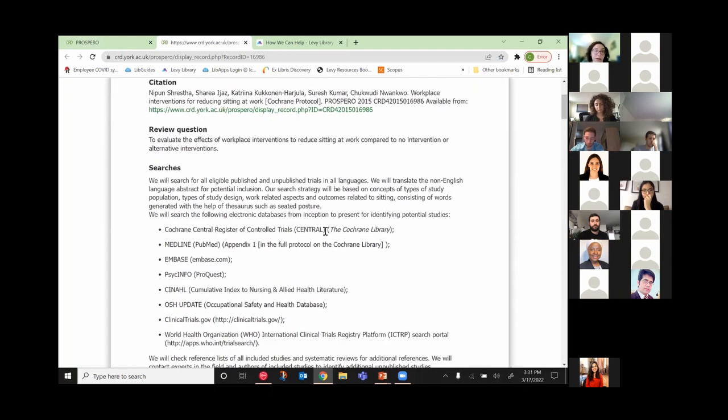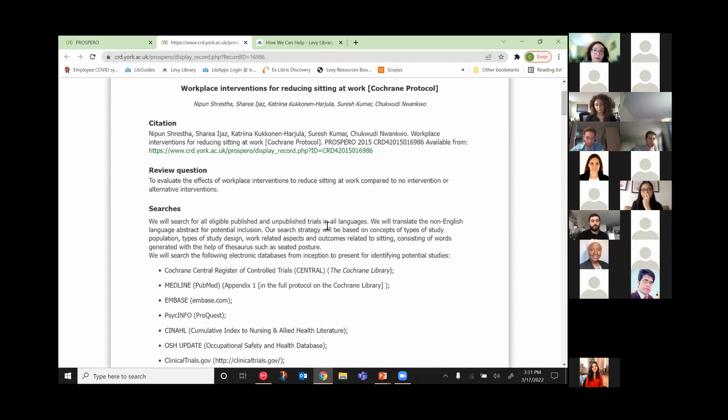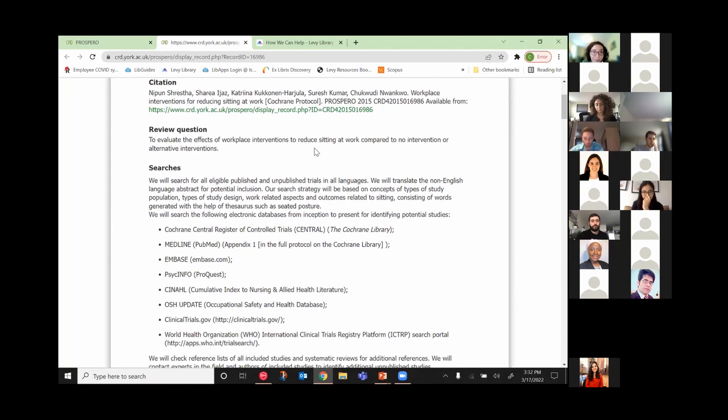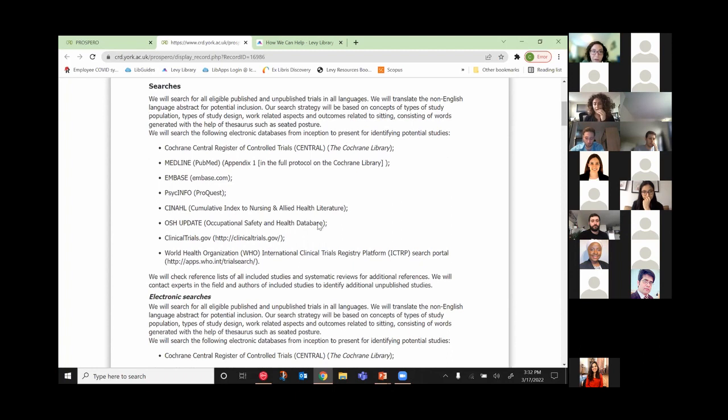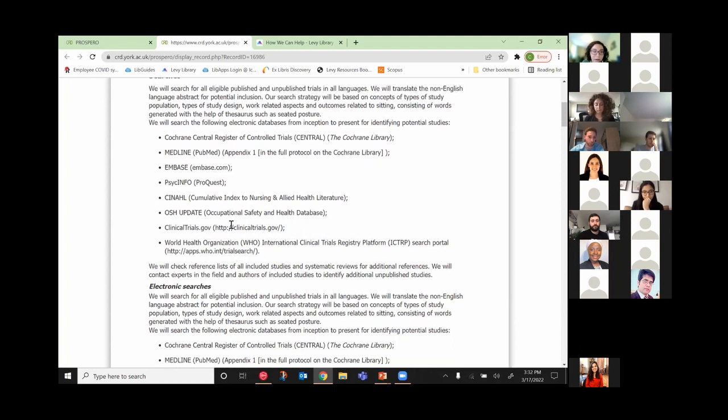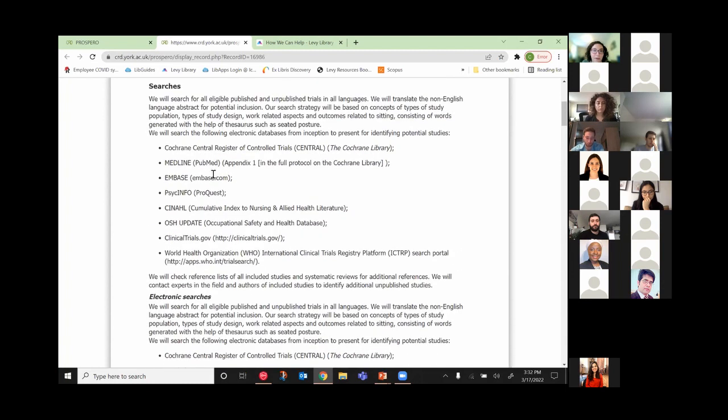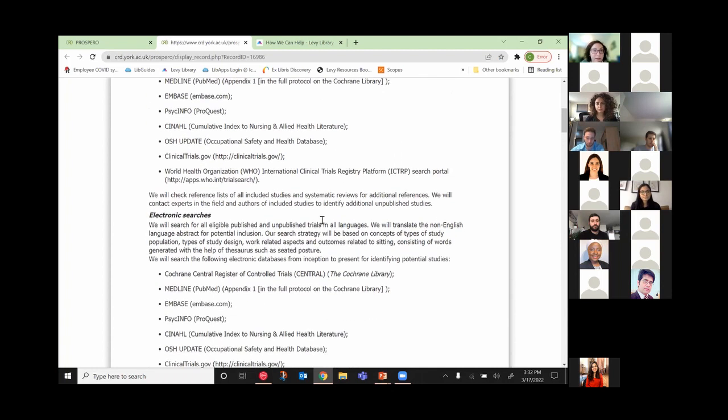And you can just see, we're going to go through this very quickly, but you can see what a protocol generally looks like. So it has the question, it has the searches they're going to do, so the databases that they're going to search in. Cochrane tends to be a little bit extra, so they are searching a whole lot more databases than is the minimum requirement.